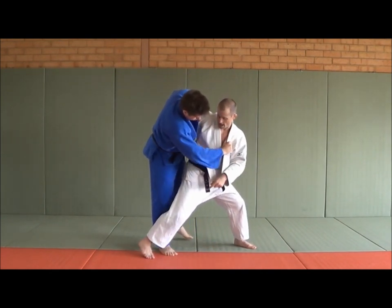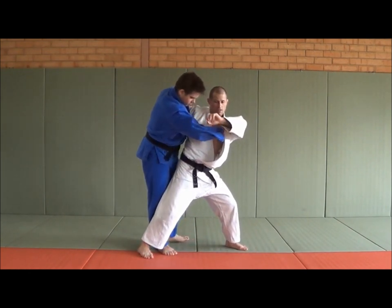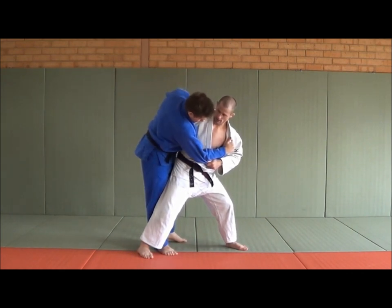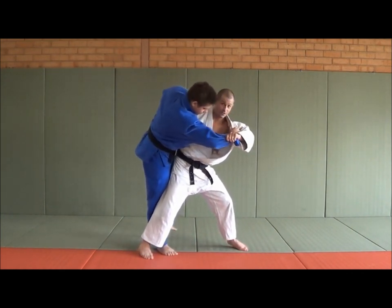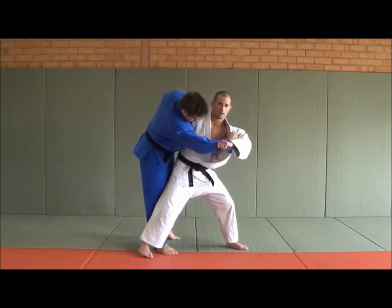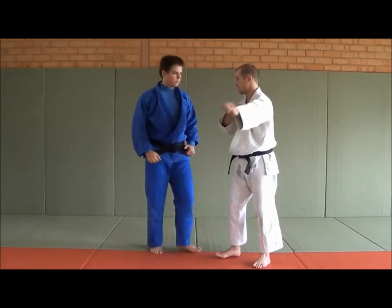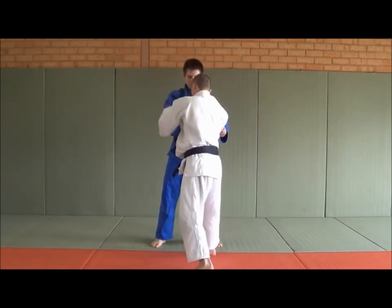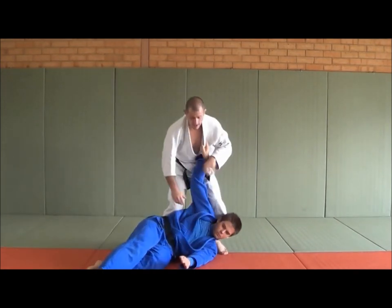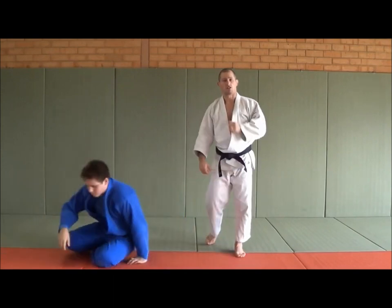Now see, this is in there, my foot's bent, this arm's up. And what I try to do with this left hand as well, some people pull it down, you can feel the difference, hey? You can feel the difference. If I pull it here, he doesn't go over. He's going now. So we must get that hand out as far as we can. So again, we're here, and I'm pulling it out as far as I can. And at the end, it whips through. This arm whips out as well to finish the ouchi.